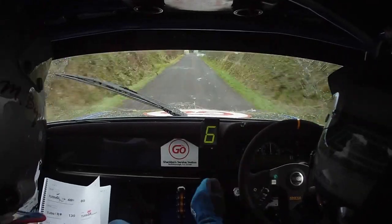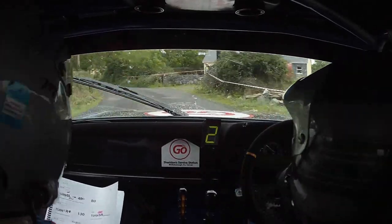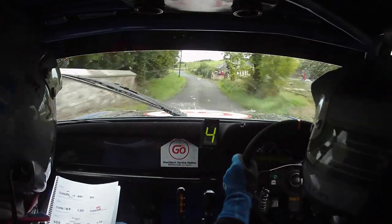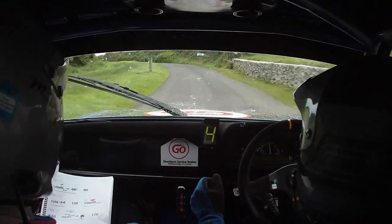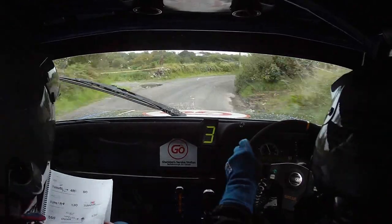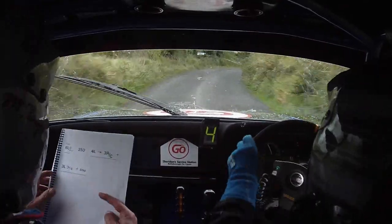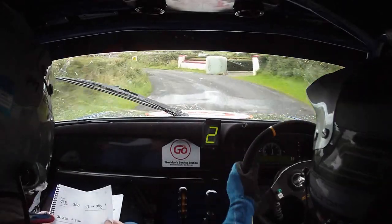Oh, no. Three left, 170, caution, jump bridge, it is a jump bridge, 150 after it, into a four left minus and five right long, long here, and four right plus, a cream wall, 40, four right here, 80, into six left plus, 80, six left plus, 250.